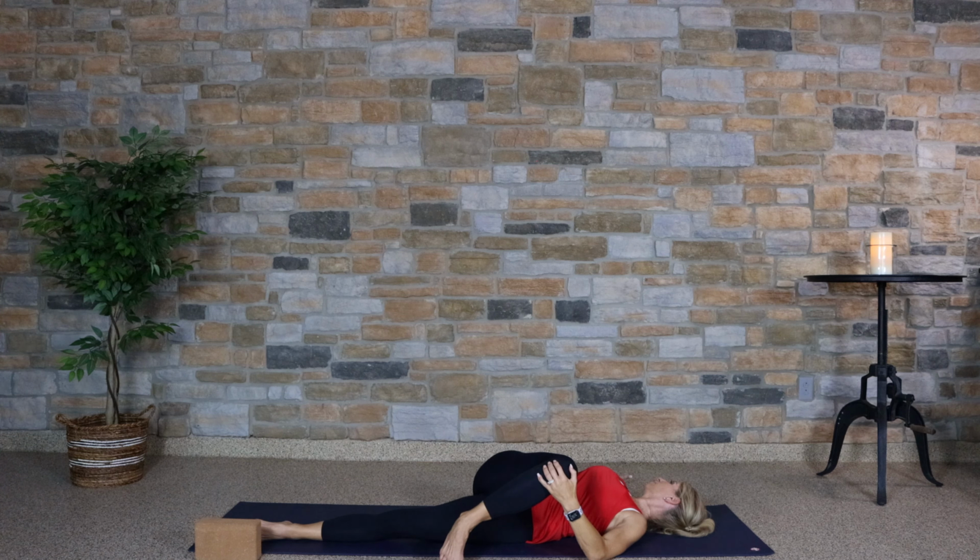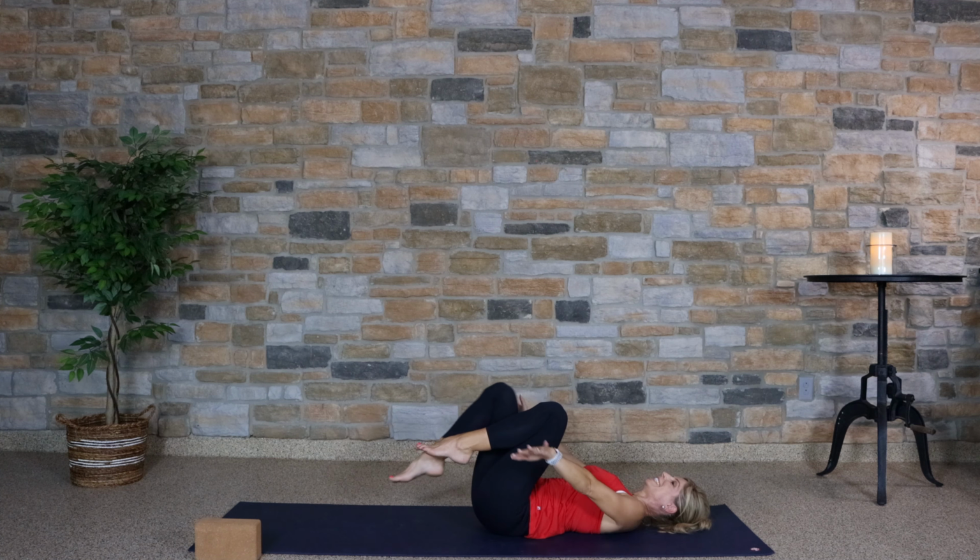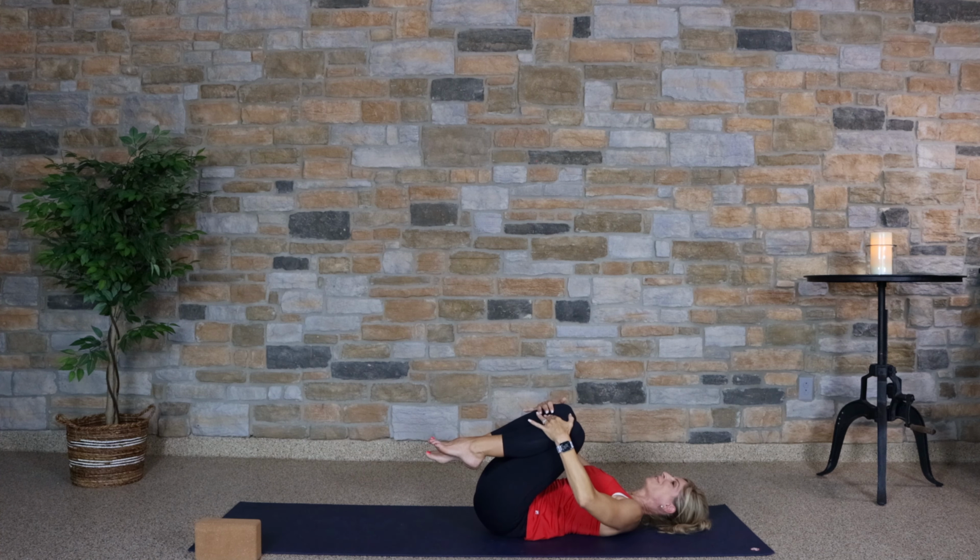Coming back onto your back, extending the left leg. We're going to keep that right knee into the chest, or the left knee into the chest. You know what I meant. I'm sorry, just switch. Take that breath in and then exhale into that twist, turning your gaze down that left arm. Coming back onto your back, bring those knees into the chest. One more little massage here for your back.